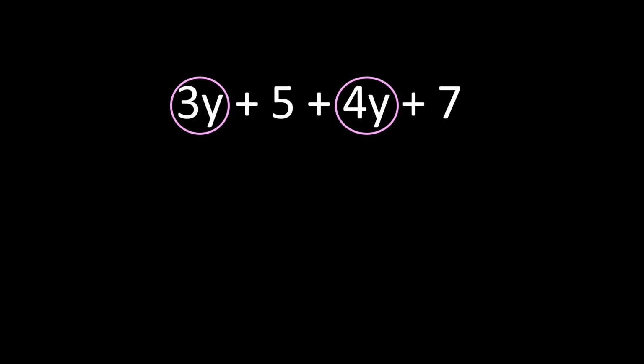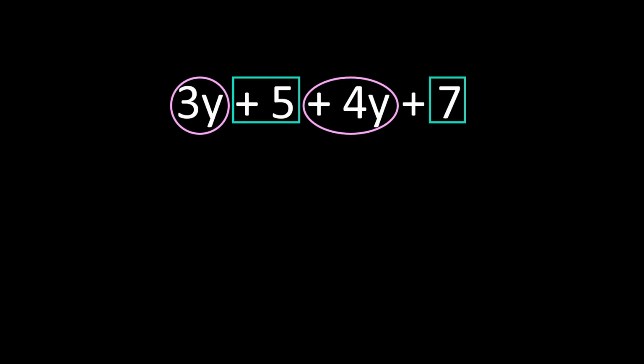But I don't want to just circle the 4y. I want to also pay attention to the sign of the 4y. So if I'm adding 4y, I have a positive 4y. And I want to include that in what I mark. I don't see anything else with a variable of y, so now I'm looking at the constants. I have a 5, but I don't want to just box the 5. I want to box the positive 5, the plus 5, so I know that my 5 is positive. And then I also have the 7. So I'm not going to box just the 7, I'm going to box the positive 7. So now I have in circles my 3y plus my 4y, and in the boxes I have 5 and the 7.